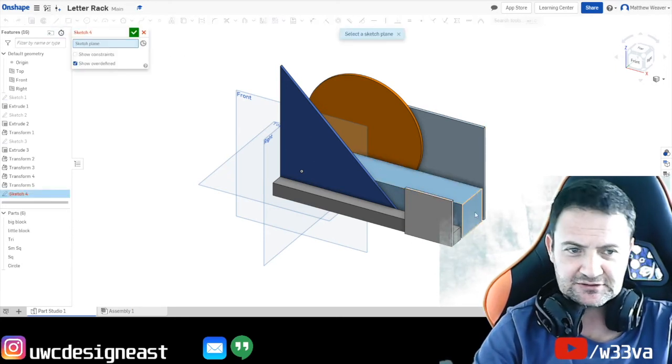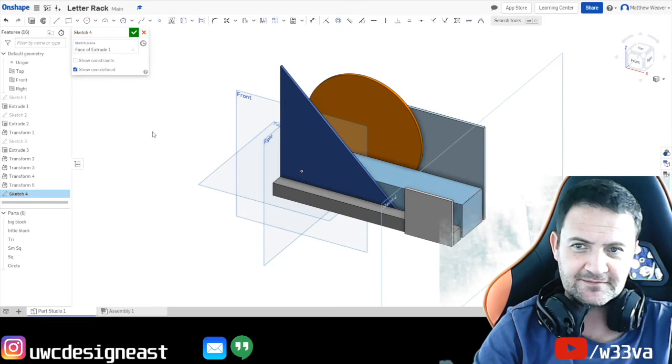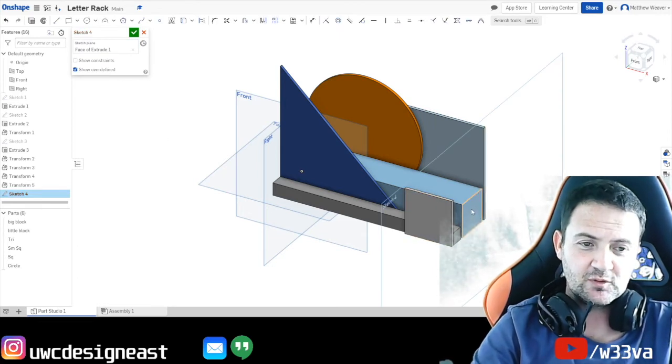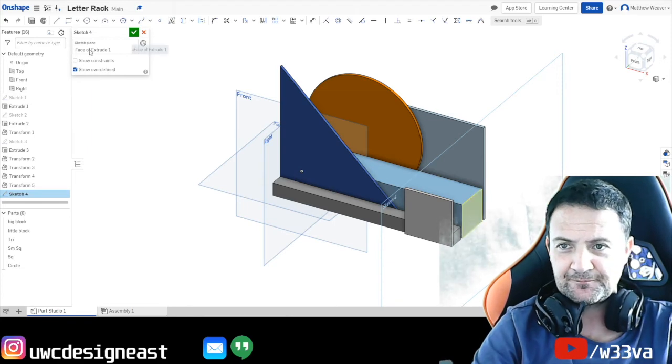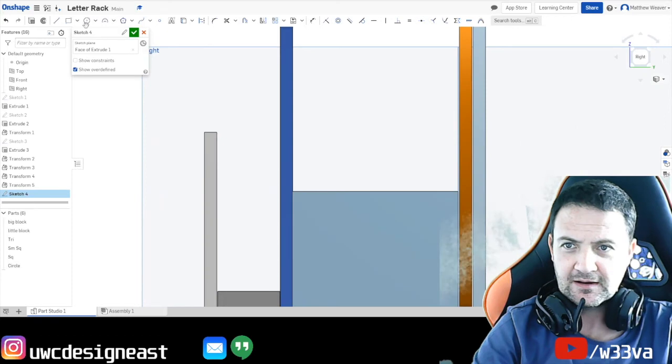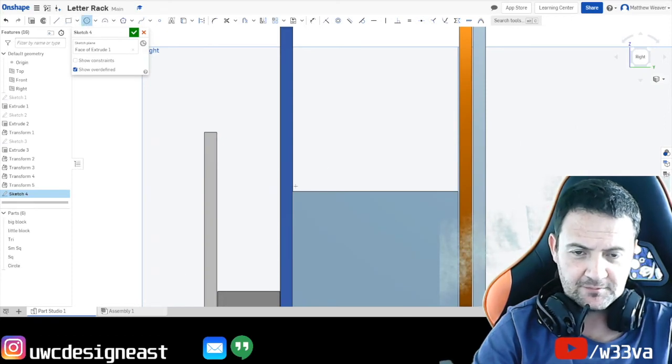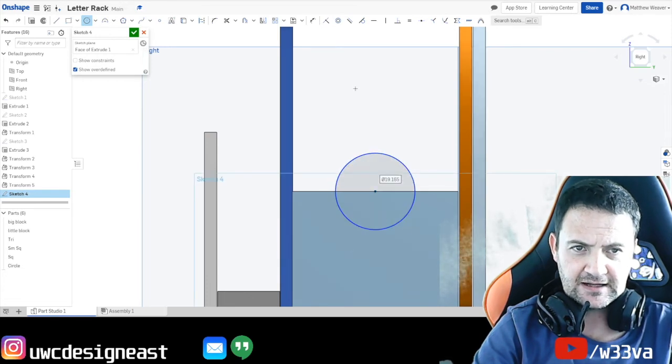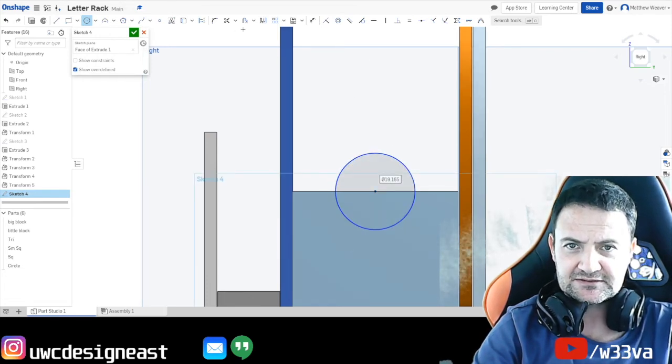So sketch, select the side. So I've said I'm going to draw something on the side of this block. I'm going to look at the side of that block, and I'm going to click the circle. Now, I'm not clicking anything yet, and you've got the magnet snap, and I'm just going to move my mouse across. Can you see where it went square? That is the midpoint, so click that, move down, and now I can actually change that dimension.